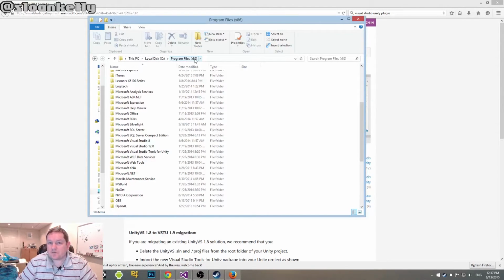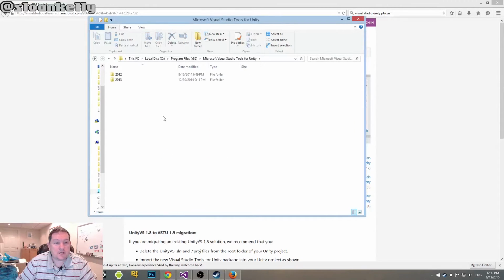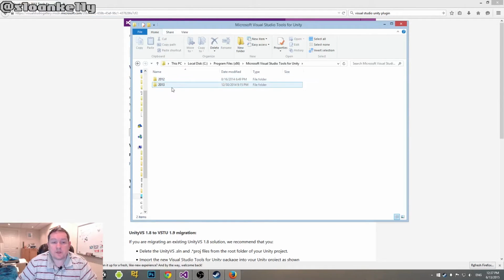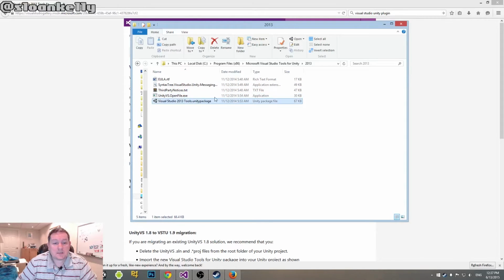It's not a 64-bit program, it's x86, which means it's 32-bit. There you'll find one called Microsoft Visual Studio Tools for Unity, and usually two folders, one for 2012 and another for 2013. That contains the Unity package.